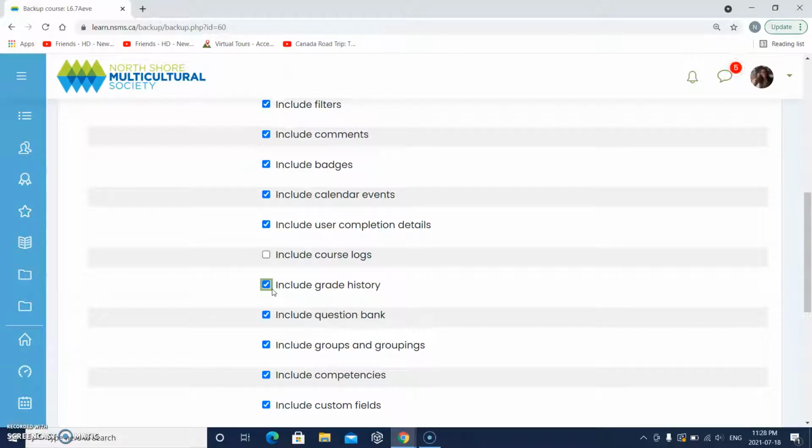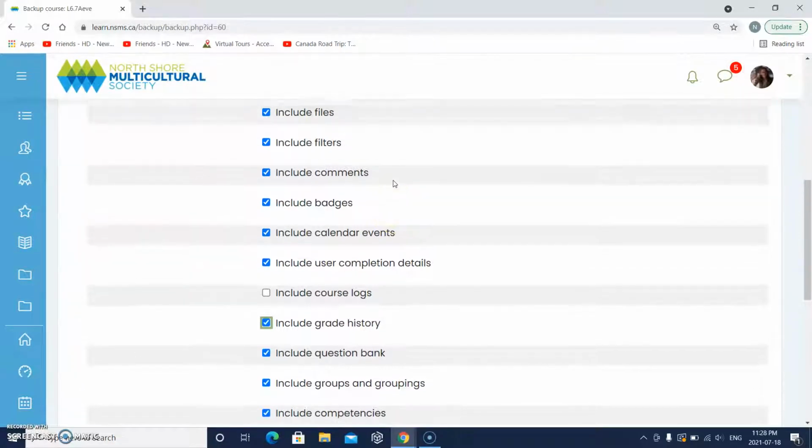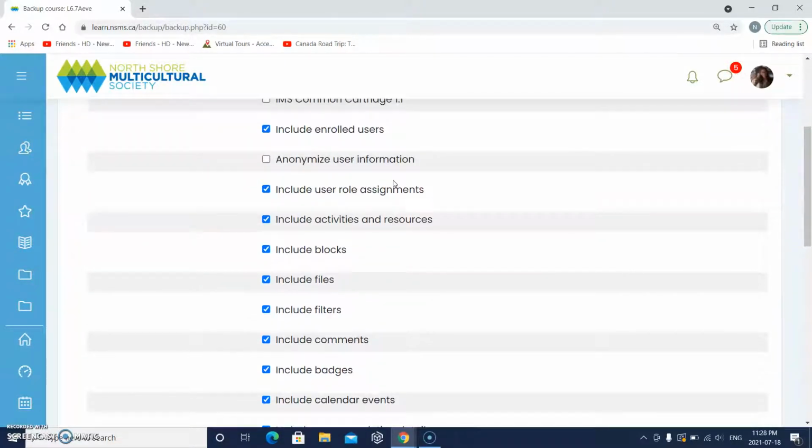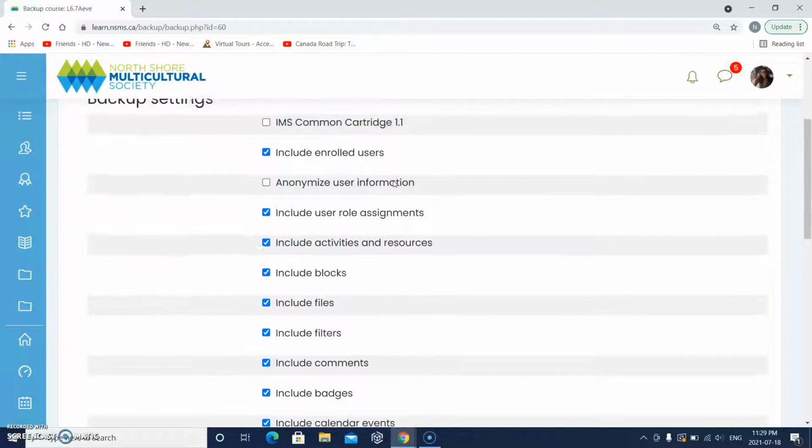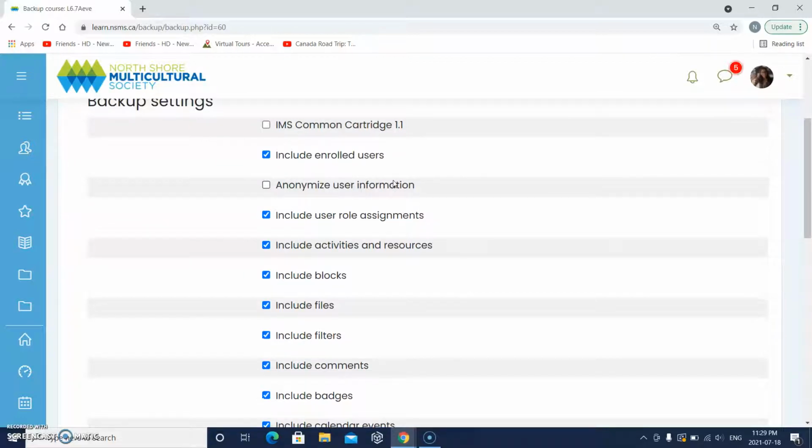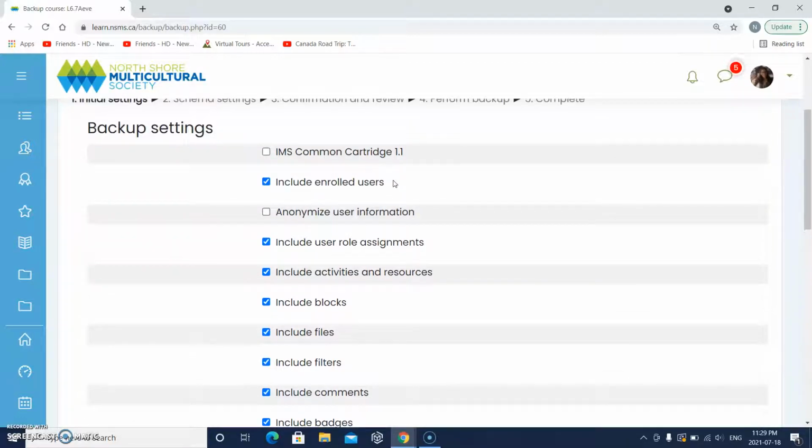So it's fine if you want to go ahead and do that, but I can't see myself needing all of that information. What I really want to preserve are the activities and resources that I've created for this specific class and might use again sometime in the future, but that I don't need for the upcoming term.